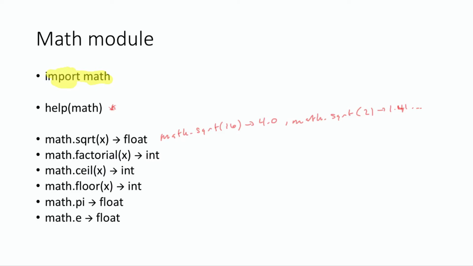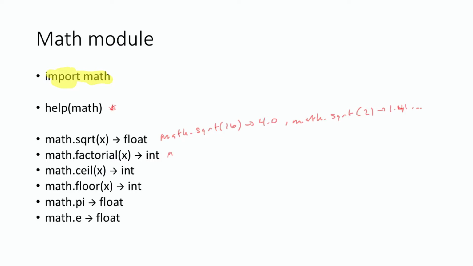So you pass some number in there, x, and it will give you x factorial. If you don't know what factorial is, for example, 3 factorial is 3 times 2 times 1, and 4 factorial is 4 times 3 times 2 times 1. So x factorial is x times x minus 1 times x minus 2, all the way down to 3 times 2 times 1. And it's useful in statistics, it's useful in other places as well.